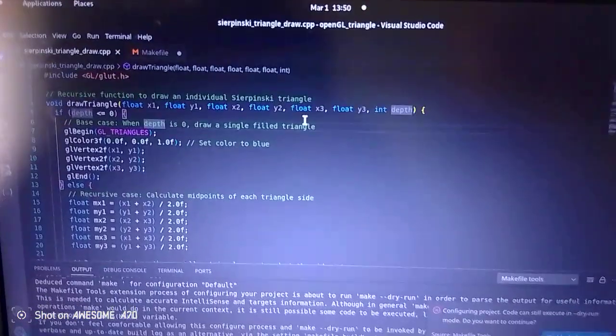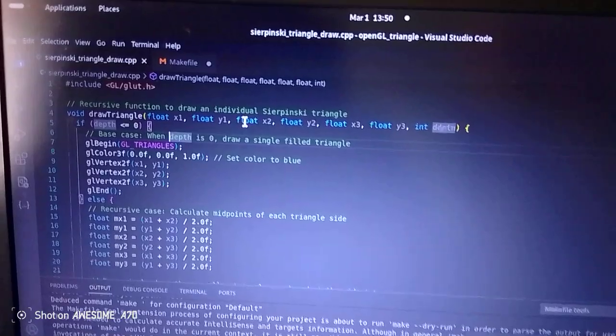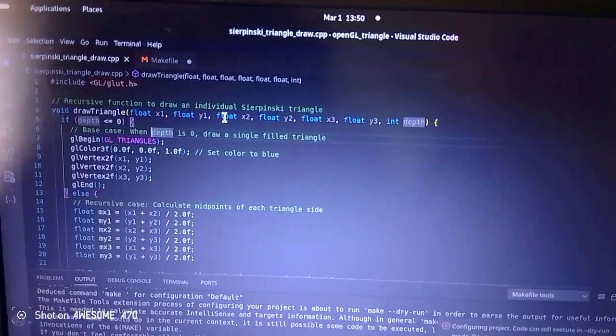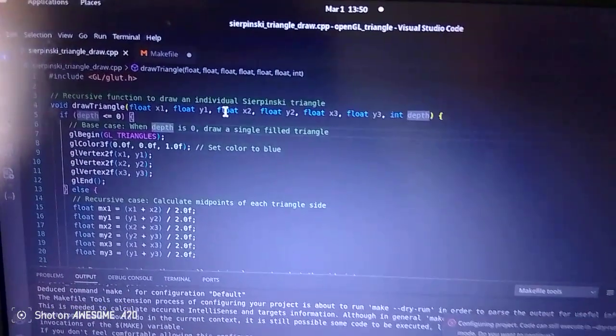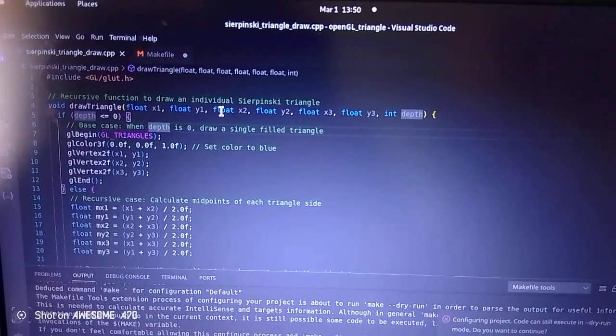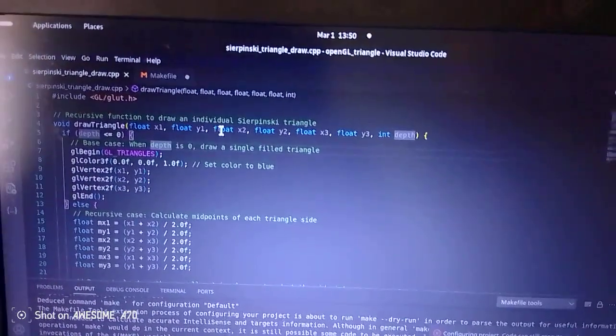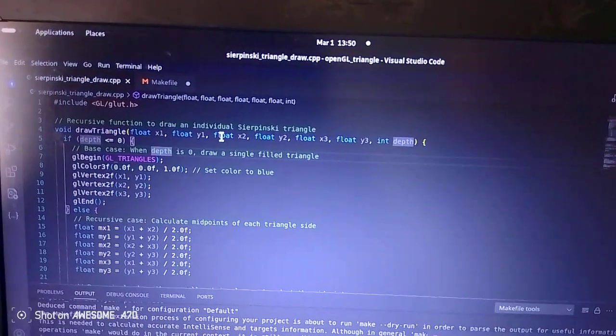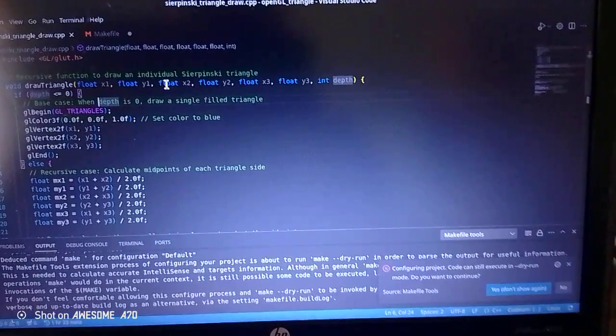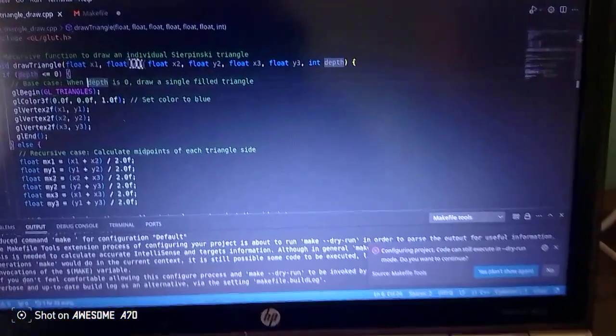So the code, let me take you through the code. The triangle is drawn through a recursive function, and as you can see, this is the base case right here.